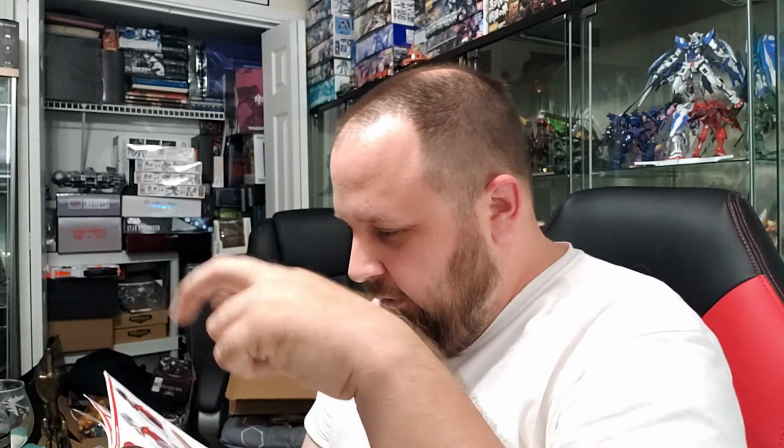Okay, so apply the side armor, back armor, chest armor. Oh, that's cool how that works. You tuck it down onto the top and you clip it in. That's going to be interesting. Take off the regular shoulder pads, give him the new ones, push the other thing down. So in a lot of ways, it's going to be similar to the old toys. Now, in theory, they're going to do all of the Ronin Warriors, which means I'm going to spend some money.